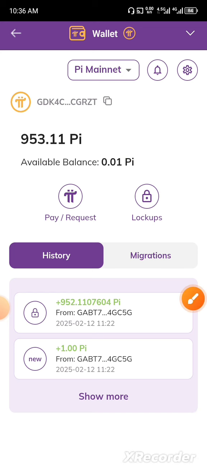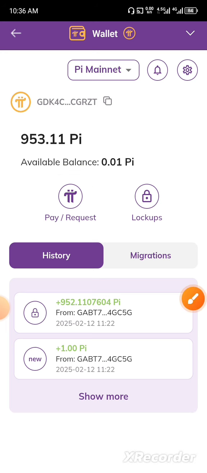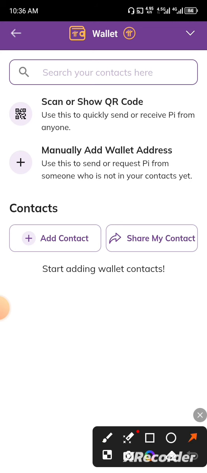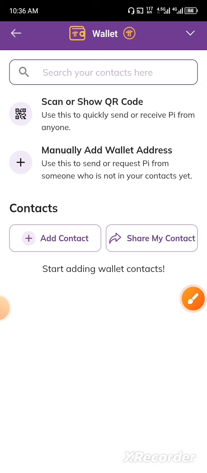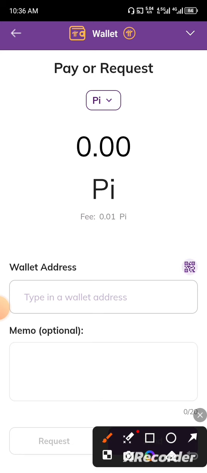So what you need to do is you come over to this place. Okay, you click on it. Now you come over to this place, you click on it. The address that we copied from BitGet, you will be posting it here.